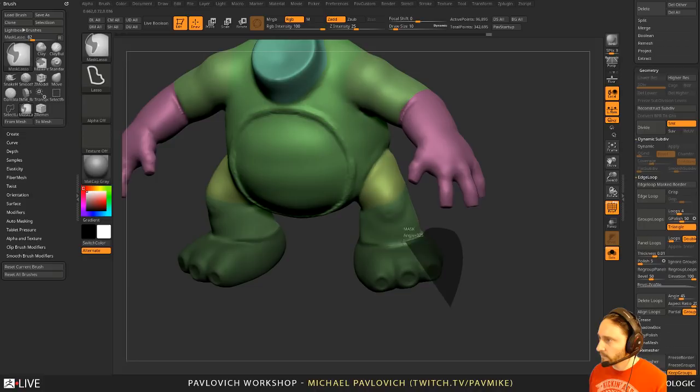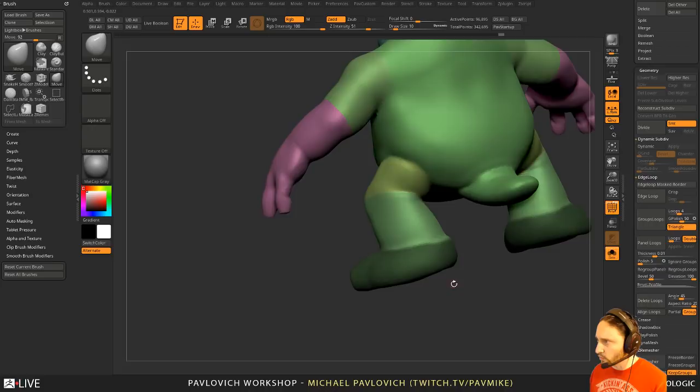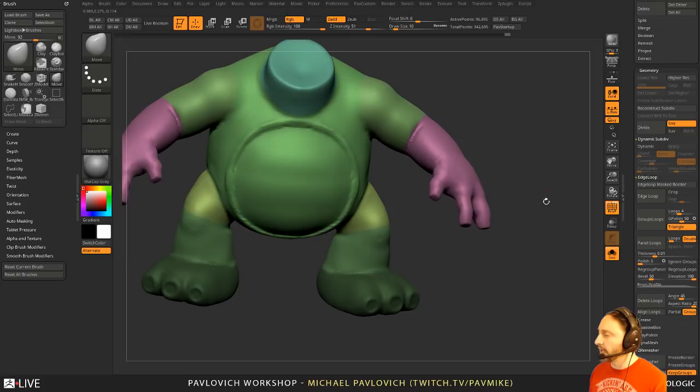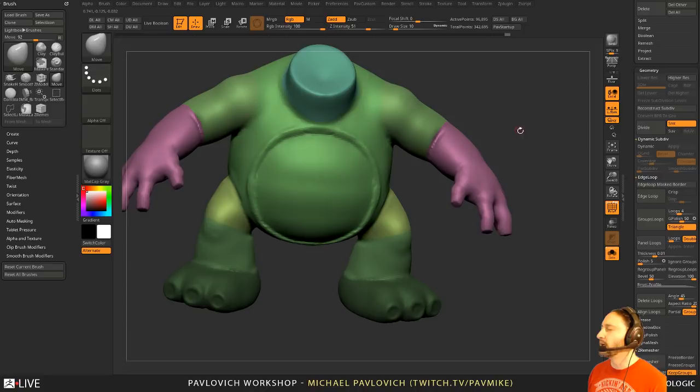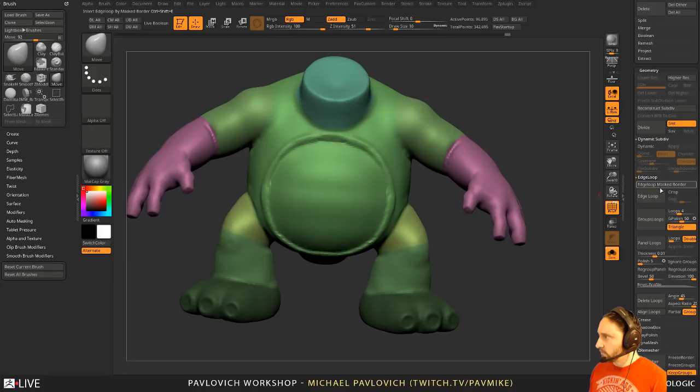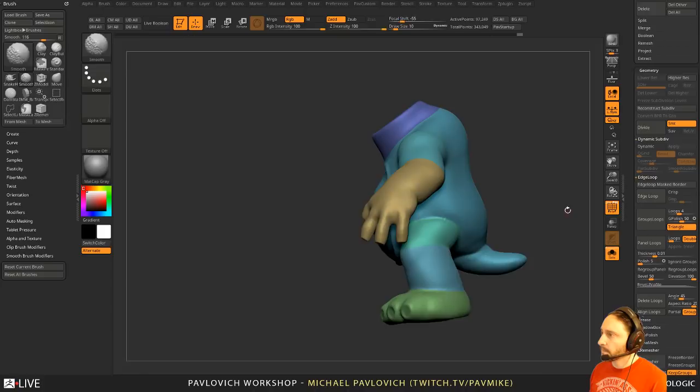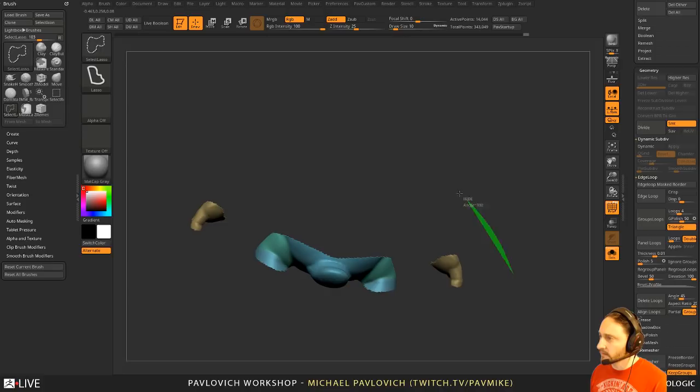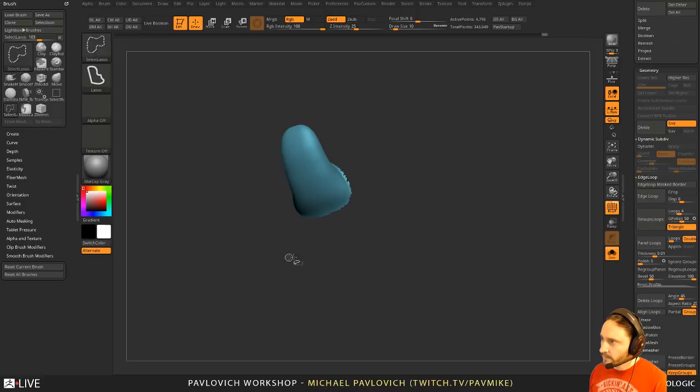Now, if you've been on this channel, on my workshop video specifically, we've gone over numerous ways to retopologize this stuff by hand and using ZRemesher and using ZRemesher in conjunction with topology brush or the ZRemesher Z-spheres. But I think this route we're just going to use ZRemesher straight up, although we may do a little bit of cleanup work as we see fit. So we'll see. Let me go ahead and grab this tail here. And like I said, sometimes it is easier to do that visibility for things like this where it's kind of a pain to get in there and mask. You can go in there with visibility instead.